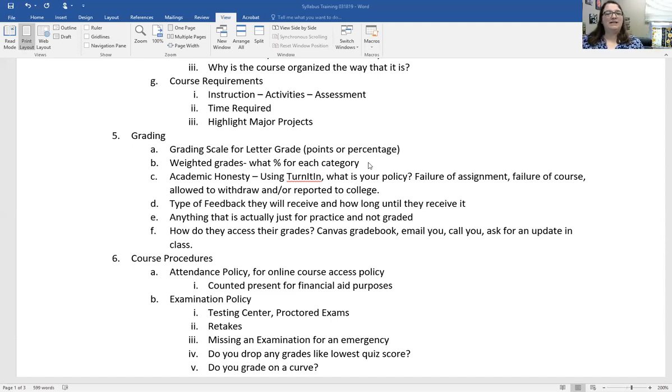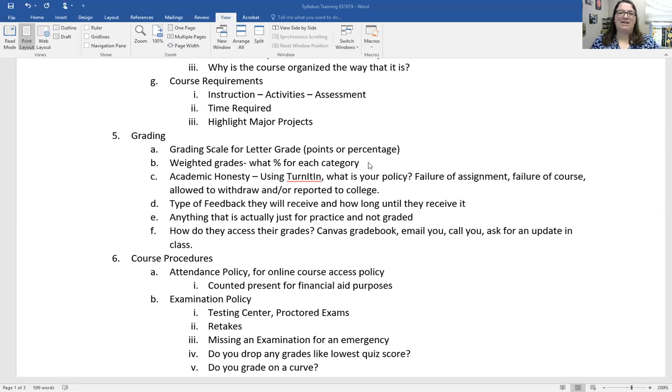Maybe be clear on anything that you do for just practice and not graded. Sometimes we keep this quiet because we still want them to do the practice because it's really important, but we don't want to bother with grading it. But I think you need to be clear, because you'll have students that'll work really hard on all the practice work and then won't actually do the things very well that need to be graded.